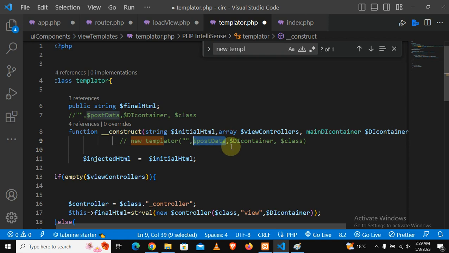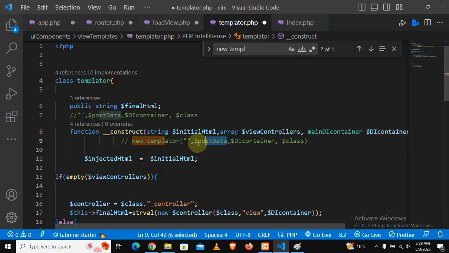So if I were to fix this, what would be the best way of doing it? That means I have to trace the code back, and then at some stage I have to pass an empty array, and also I have to make this meaningful because these are view controllers, not post data. But as you can see, as I'm telling you, here this will be empty.